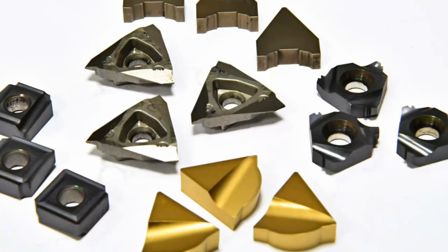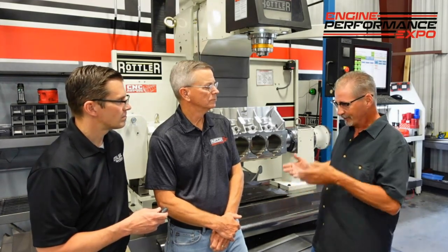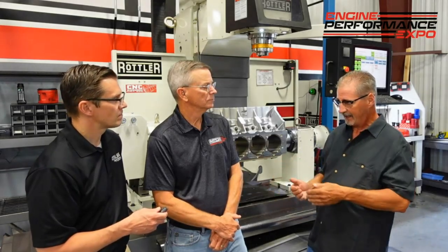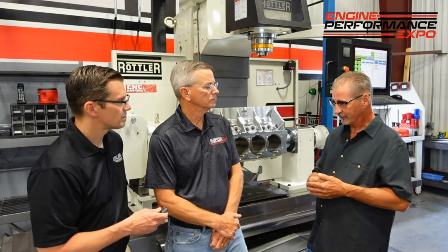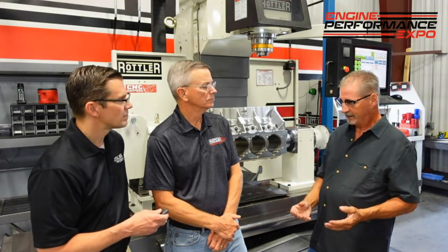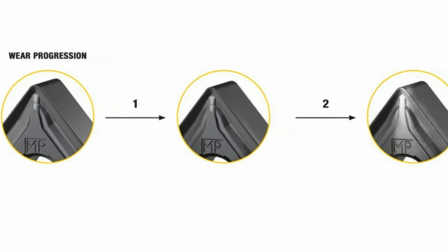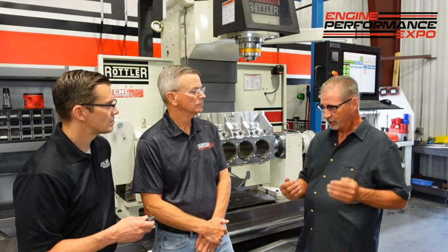Get up in front of it. Take a look at that insert even before you use it — look at it and see what the quality of the edge is. Make sure it's good. Then use that insert. Go in there and use those recommended speeds and feeds. Get back out, take the time, look at that insert. What effect did it put on the insert? What effect did your finish do? That's how you get to your speeds and feeds in an accurate way. Look at that edge quality — see if that coating's breaking down. That tells you what your speeds and feeds are doing.